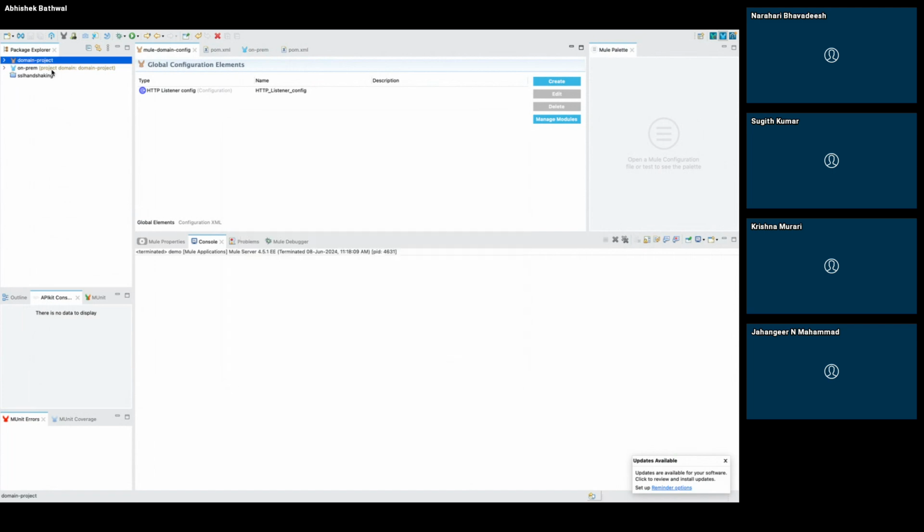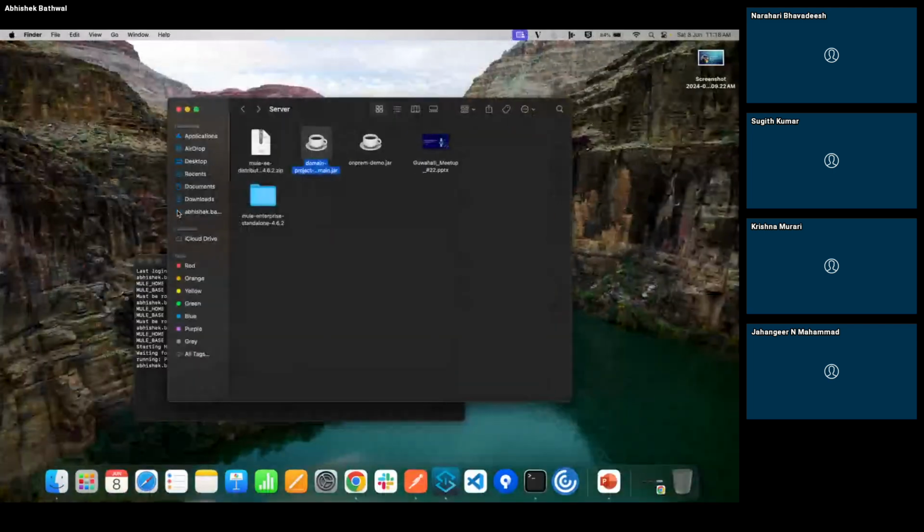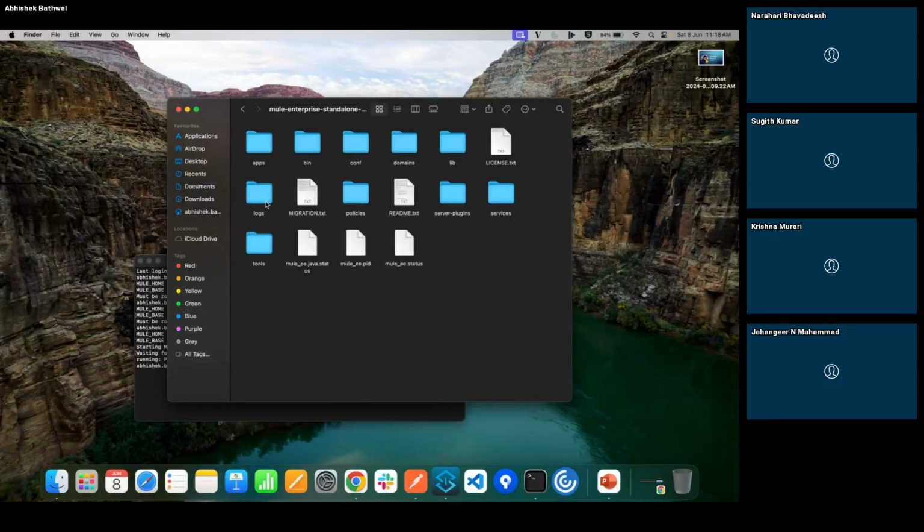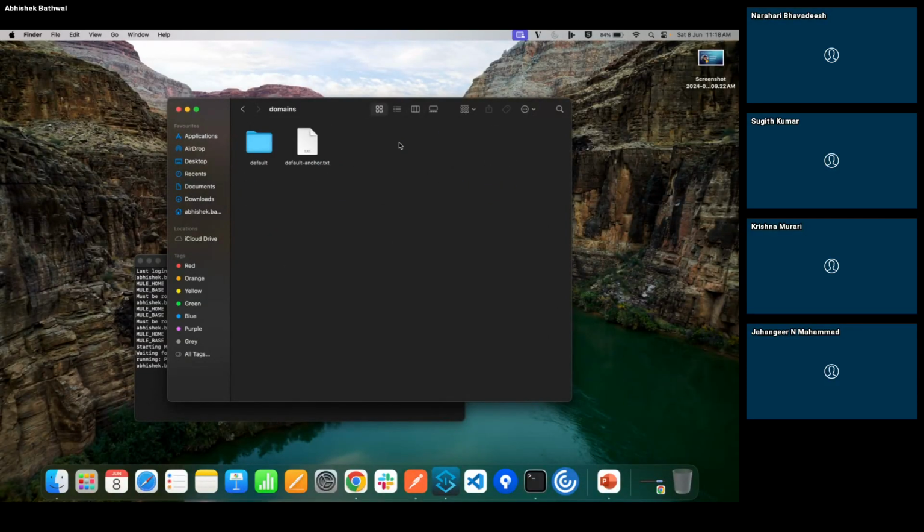Same for your application. Now I have my domain, and I need to put it in the domain folder inside my server. By default there will be a default domain. We don't need that, so we will get rid of this and put our jar over here. It will automatically unjar it. We don't need to do anything.